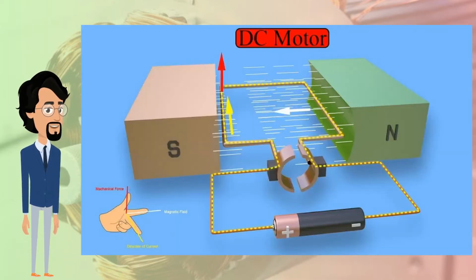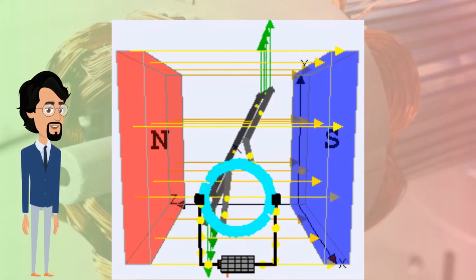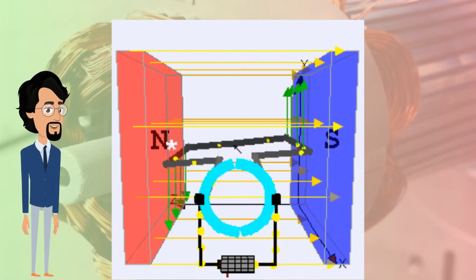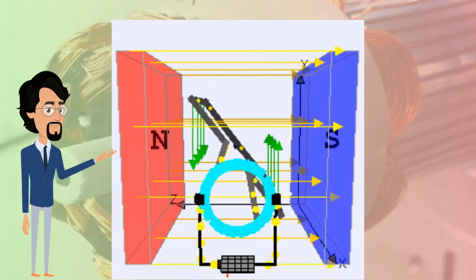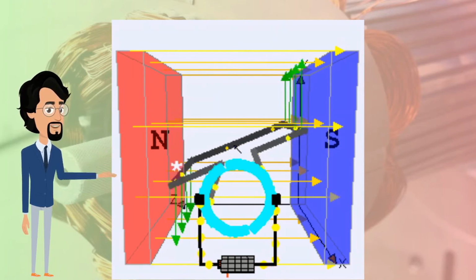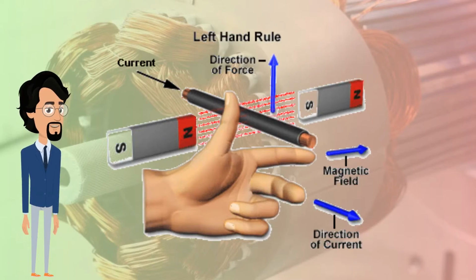When armature windings are connected to a DC supply, an electric current is set up in the winding. The magnetic field may be provided by field winding or by using permanent magnets. In this case, current-carrying armature conductors experience a force due to the magnetic field, according to the principle of Lorentz law. The commutator is made segmented to achieve unidirectional torque. Otherwise, the direction of force would reverse every time the direction of movement of the conductor is reversed in the magnetic field. This is how a DC motor works.